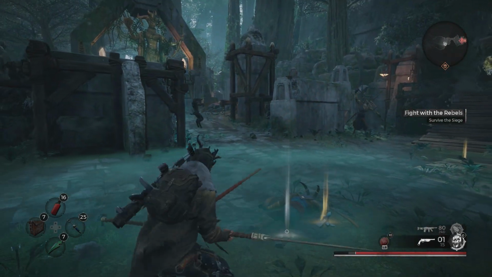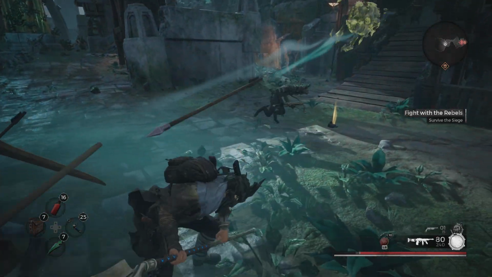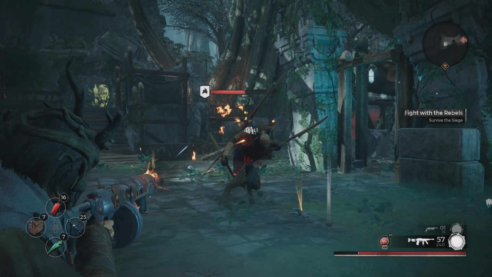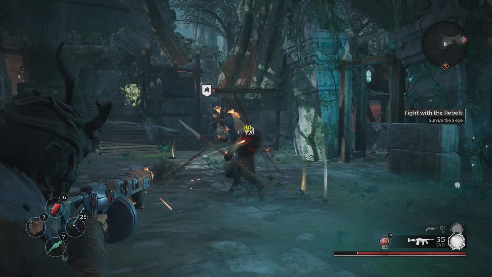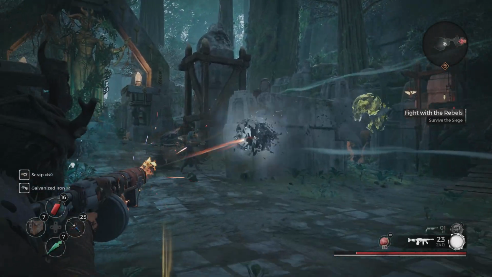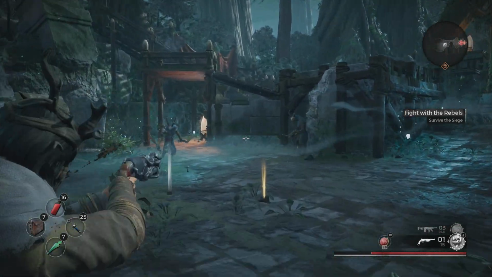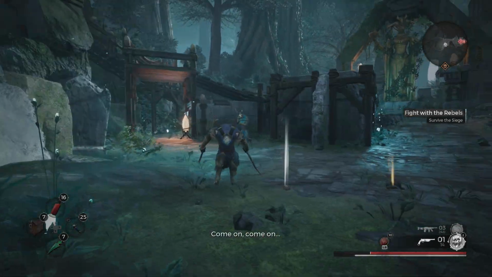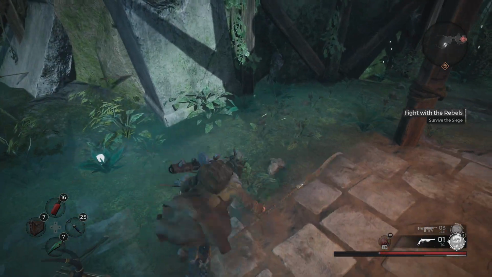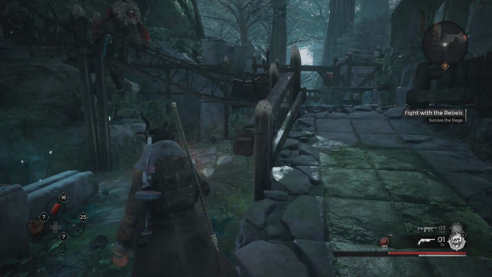Right, so we've got a boss in somewhere. Oh, it'll be that dude then. That's him sorted. Come on! You look dangerous. Get rid of you. Oh, I'm actually quite low on health. Better pop one of these.